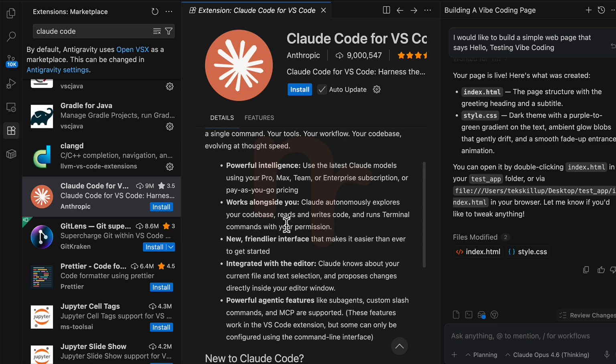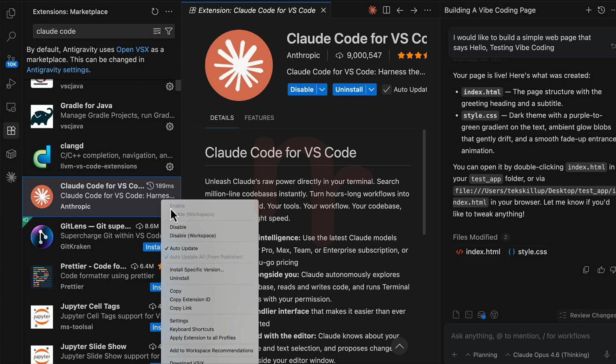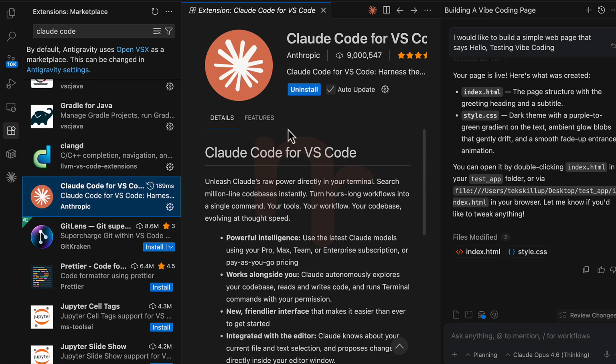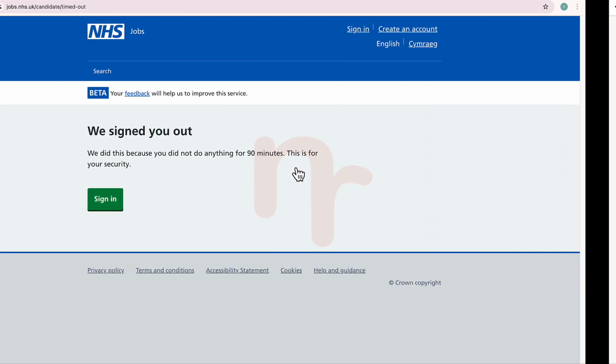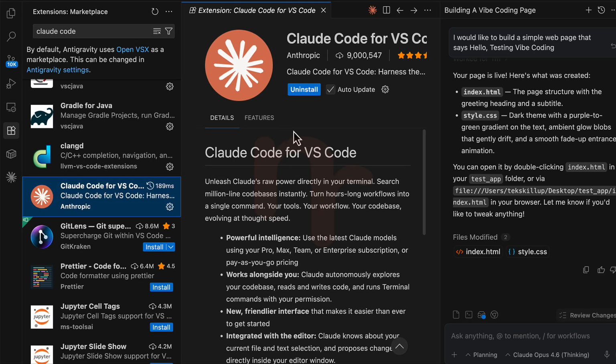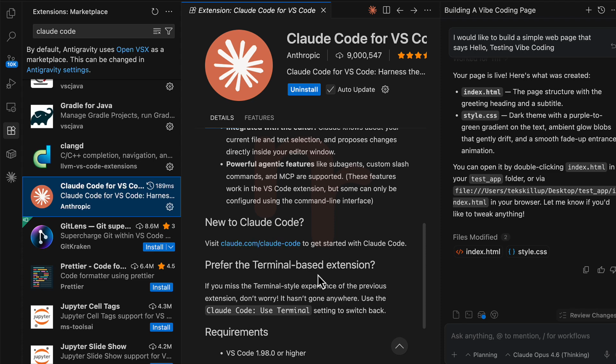Now what we will just do here is quickly install this. Just click on install. Once you install, wait for it. Okay, installation is complete. Now, if this is your first time, you'll be asked to connect, you have to sign in. Just as we have here, I'm already logged into this account. So make sure your browser is currently active and you are logged into Claude Code. Now, it's because I've already connected this to my account, so you can just click directly from here.